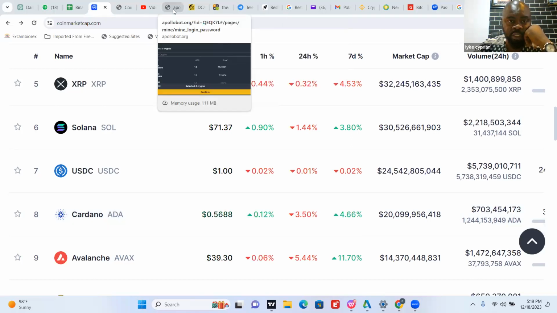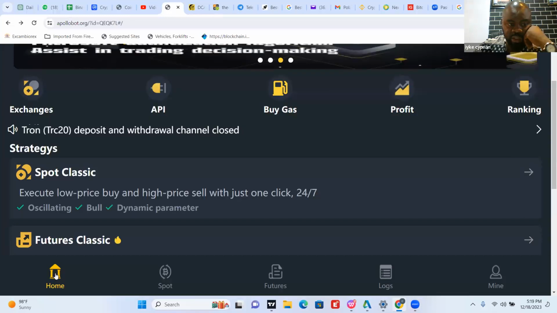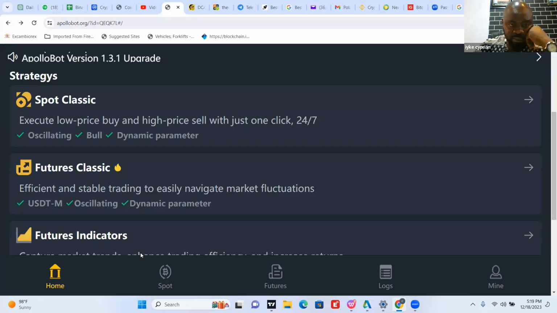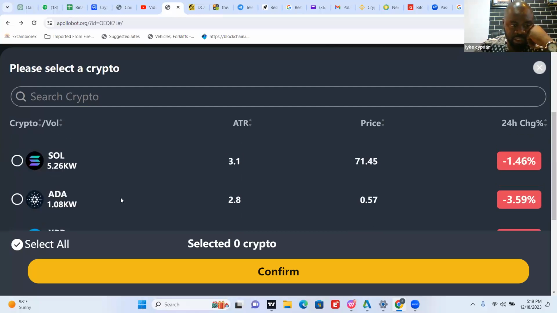So these coins, I could put these coins on a cycle, and all you need to do on the board, how do you put a coin on a cycle? It's by trading the... what's it called? The AI. Okay, by trading, let's tap on Spot Classic. So if you pick a coin, say I pick Solana, then you tap on confirm. So these are the coins. This is how you pick a coin on Spot. You pick the coin, you tap on confirm.